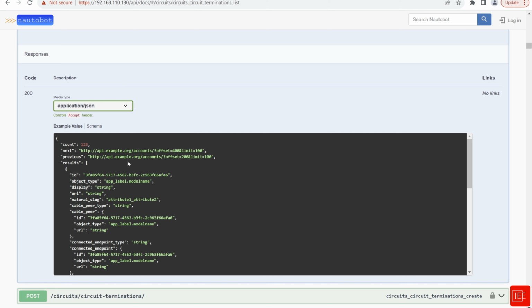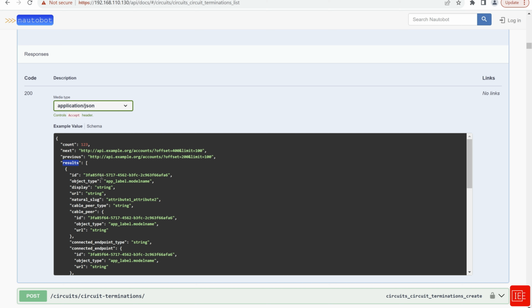In terms of the example that we will be getting, it is showing here in this window, and what we see here is the count. The count indicates the number of objects that have been created or have been configured for the circuit terminations table, and the results, which indicates that it will give you a list of dictionaries.